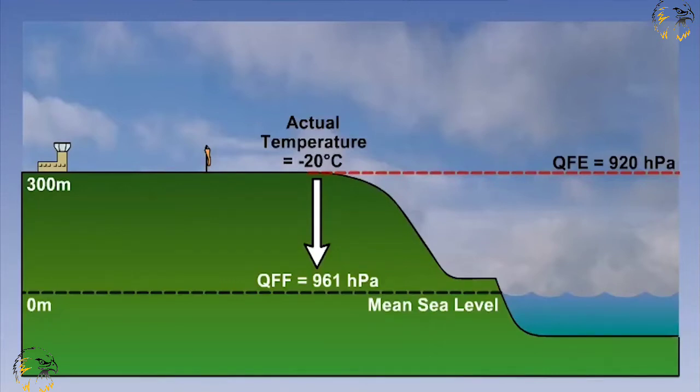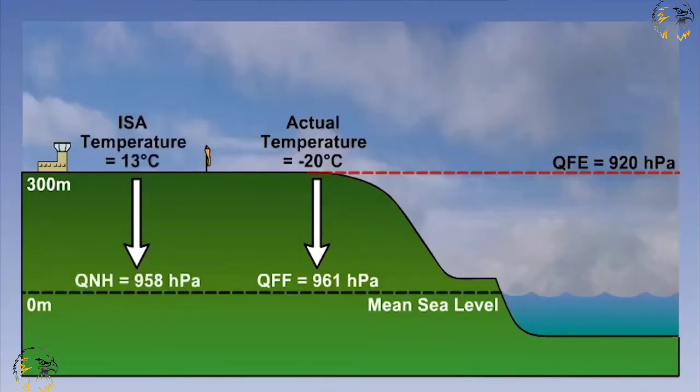QNH will also work out the mean sea level pressure, but it will not know that the pressure lapse rate is greater because the air is colder. QNH assumes an ISA atmosphere, so QNH will not gain the same amount of pressure that QFF did. We cannot have two different pressures at one location. Since QFF is the most accurate method, we will assume the real sea level pressure to be that of the QFF.